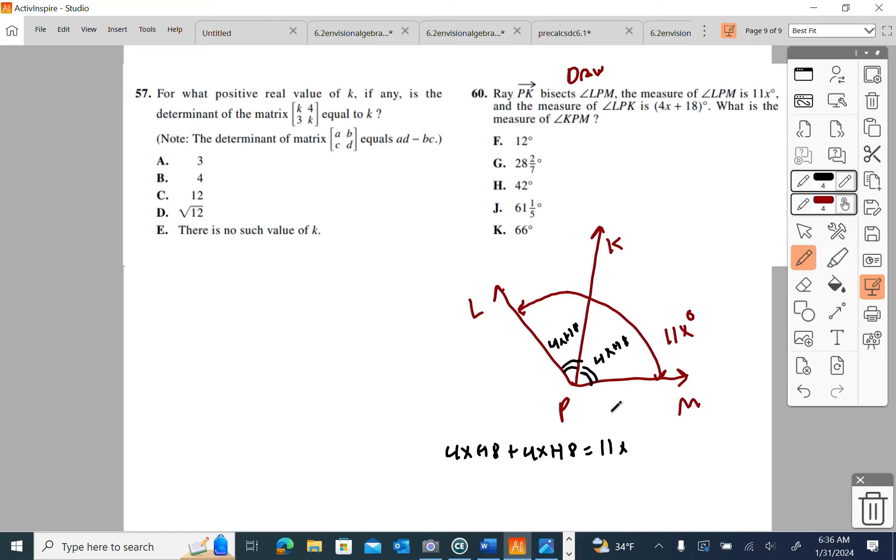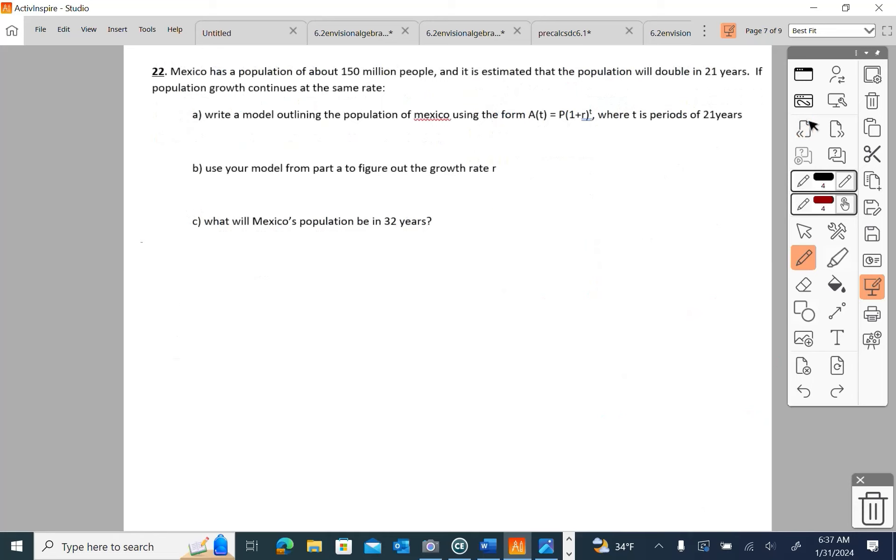We're going to shift our 4Xs over to the right. 11 minus 8X is 3X because 11 minus 4 is 7 minus 4 is 3. And 18 and 18 makes 36. And X is 12. And you'll notice that they have that there as a distractor. It is a distractor because they want KPM. And KPM is 4X plus 18. So, 4 times 12 plus 18. That's going to be 48 and 18 which is 66. Now, I just used push buttons if you don't have no idea what I did. 4 times 12 plus 18, 66 degrees. And that is the ACT. So, let me stop this one and then I'll start doing the stuff that I decided I would do on the actual homework.